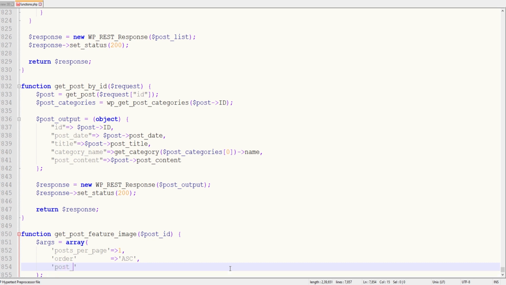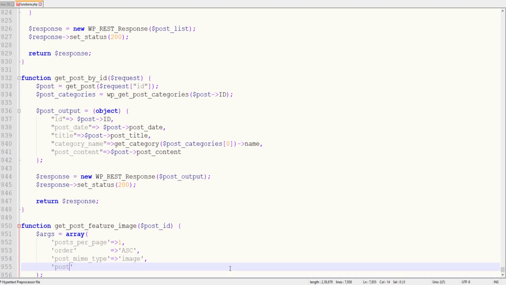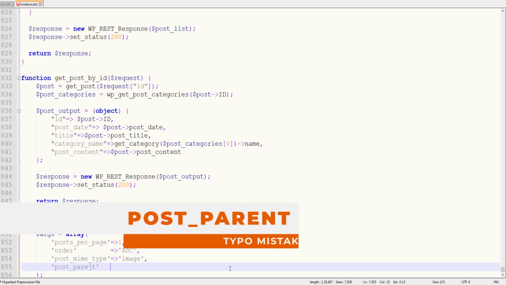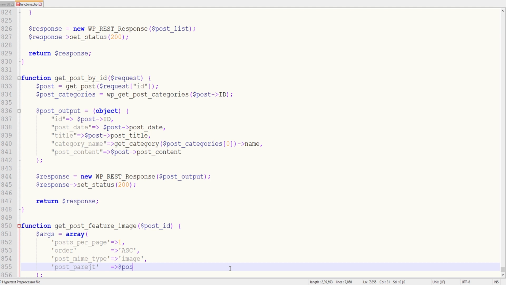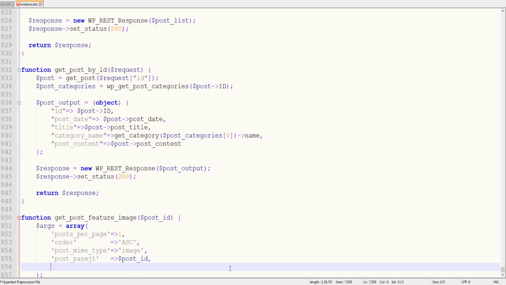And then we have the post_mime_type, that is image. And then we have the post_parent here, and for the parent we will pass post_id. And then we have the post_type here, and that is attachment.